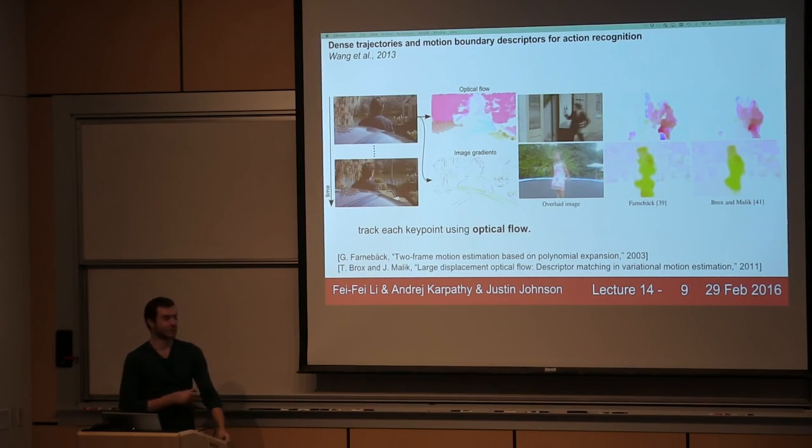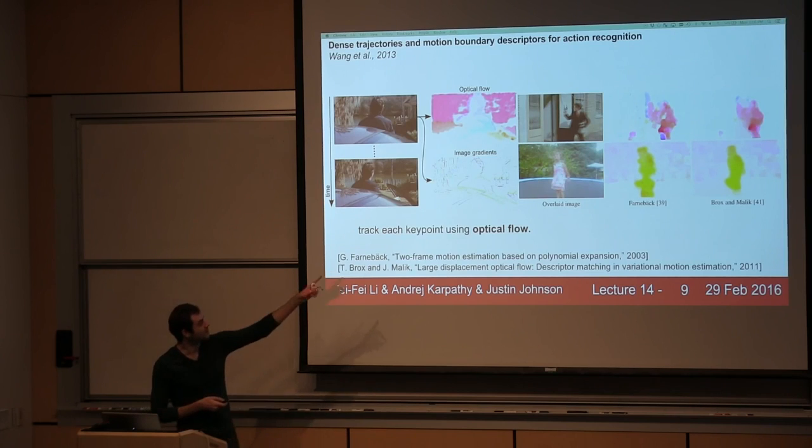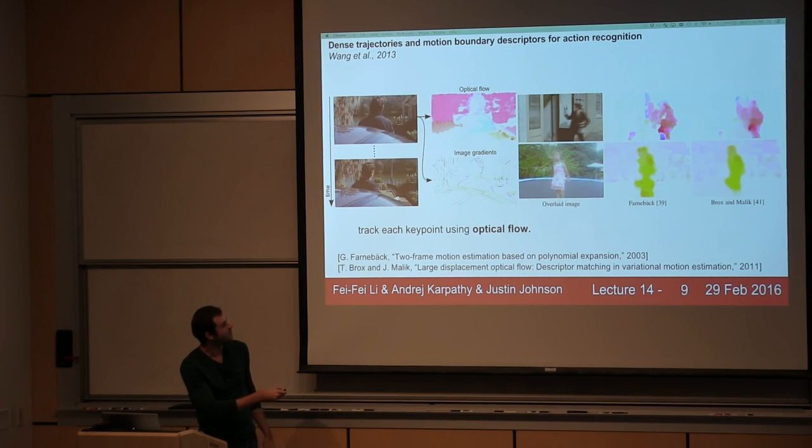Then you run optical flow algorithms on these videos. So an optical flow algorithm will take a frame and a second frame, and it will solve for a motion field, a displacement vector at every single position into where it traveled or how the frame moved. And so here are some examples of optical flow results.